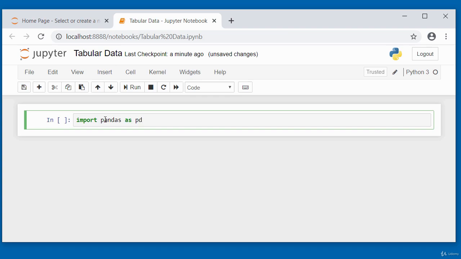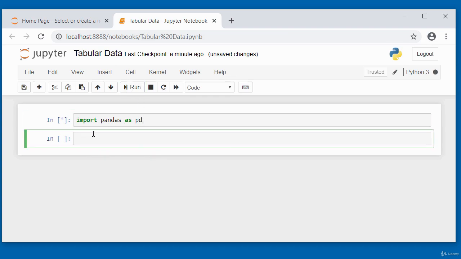So anytime I want to use a function or a method from the Pandas library, I'll be referring to it as pd. So here I've imported, I'm just going to run the cell. So you can see here, I've imported the Pandas library, and now I can try and read from that CSV file, which is located in the same directory as where I started the Jupyter notebook server.